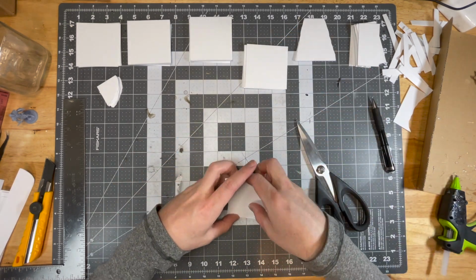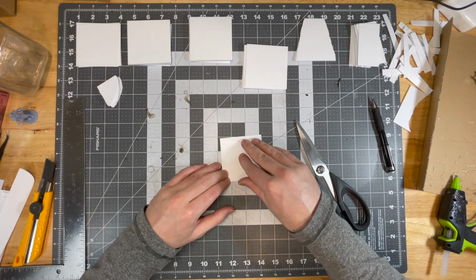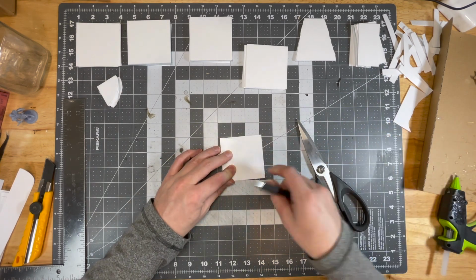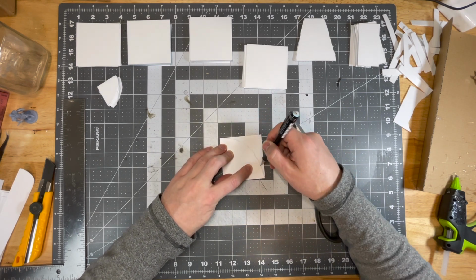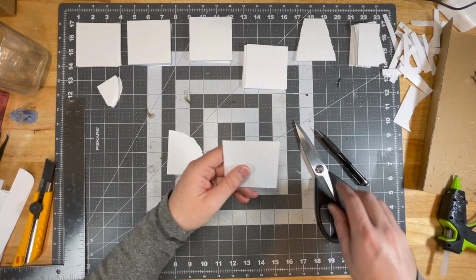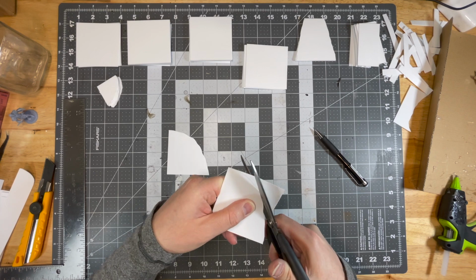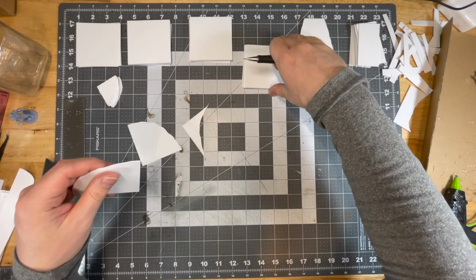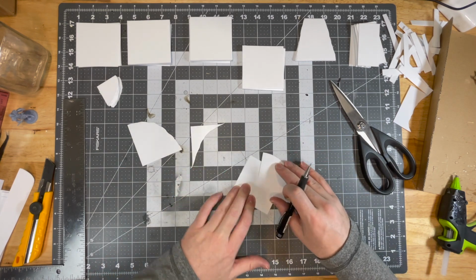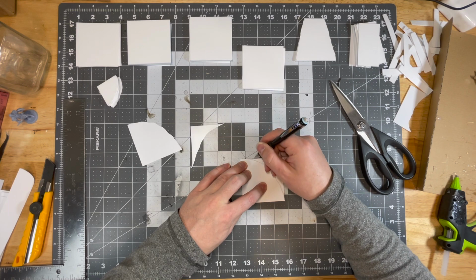I went back and forth on a lot of what I was going to be doing here and what pieces I was going to make. Ultimately, I think you'll have to decide for yourself what's going to work best for your table. You might notice the other smaller, thinner pieces that I have up there. I ended up not using those this time around. I may in the future, but a little bit more research will have to be done before I decide what I do with those. But get all these cut out to the shapes that you want, and then you go on to the next step.